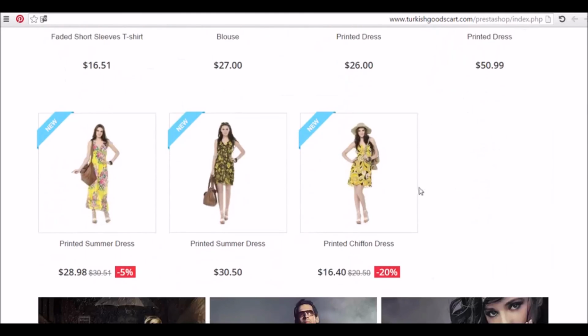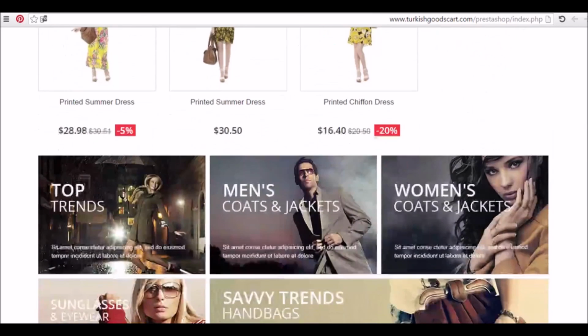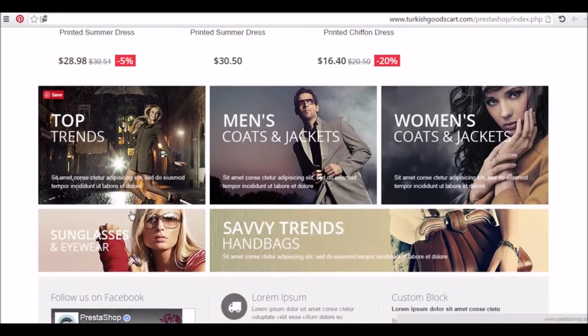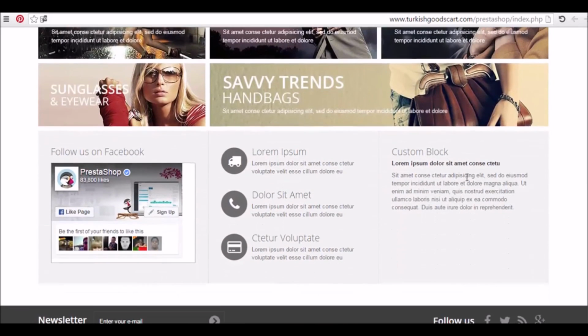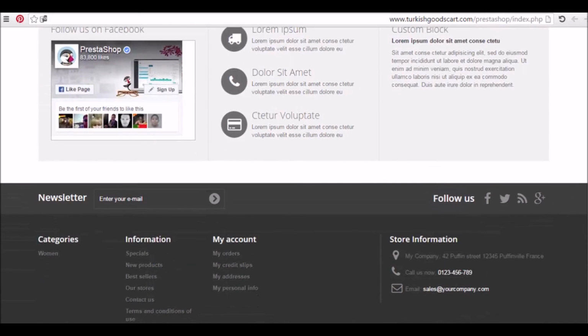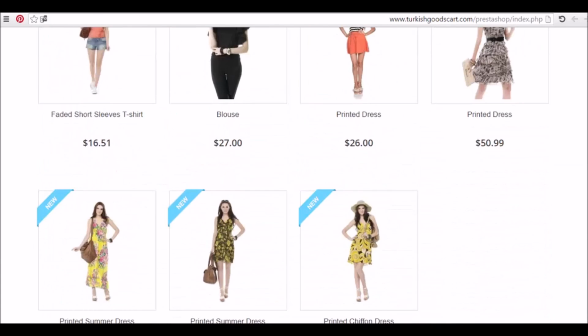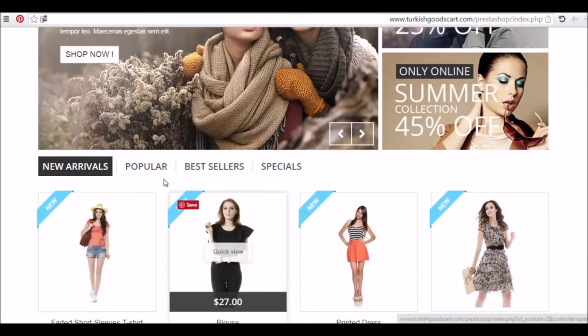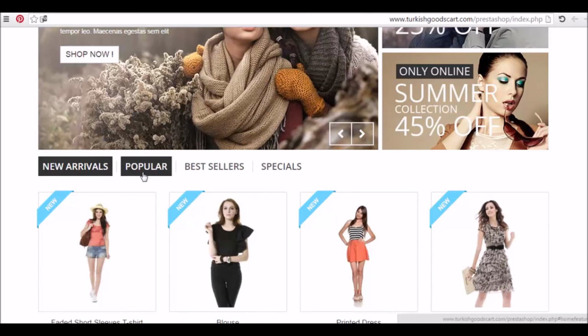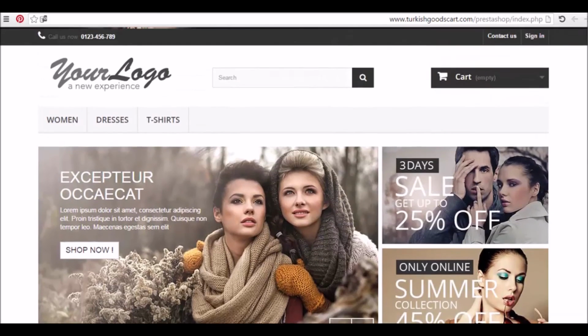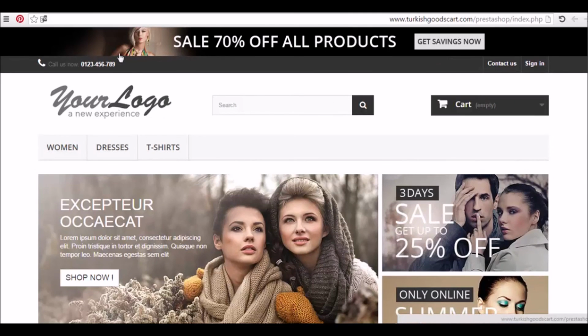We can add and manage different categories and products on this e-commerce site, and we see at the footer more professional things here, such as new arrivals, popular, bestseller, specials. That's all for the PrestaShop site.